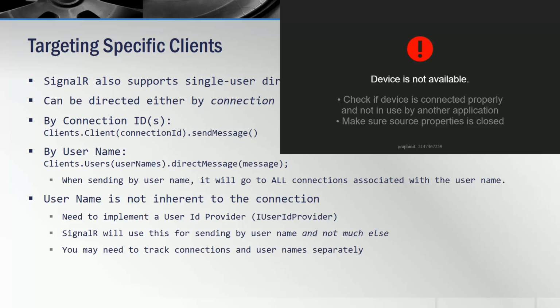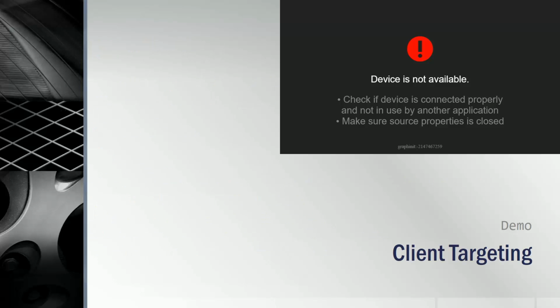But yes, the connection ID comes from the hub. So whenever a user connected, it sent the user ID to me saying, hey, I'm this guy who's logged in, and then I get the connection ID, so I store it on the server side. Every time somebody sent a message to the user, it would send it to all the connections. You probably could have simplified it by using the user ID provider. But I mean, sometimes it's easier to write your own stuff. Sometimes, yeah.